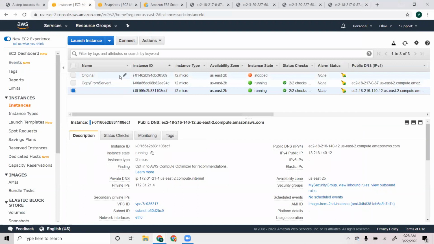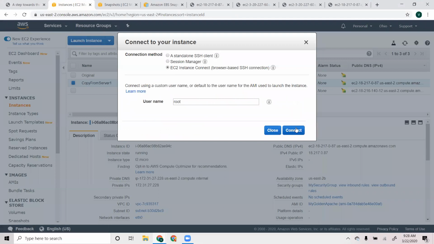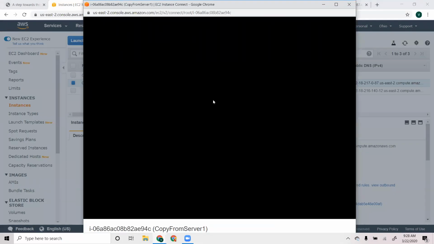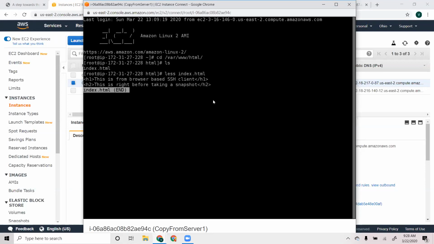So this is the original one. Let's take a look at Connect. I was expecting right after. Let's see whether we made a mistake. Oh, this one is also saying right before. Okay, so it matched.